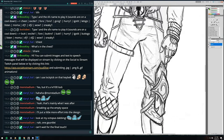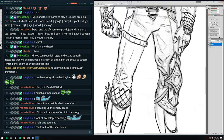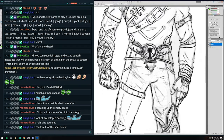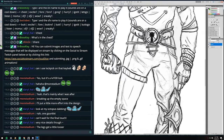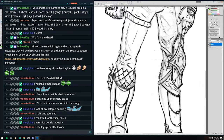All right, let's get down to the little special spots. So we'll go with the banding. Fair enough. What is it with these bands? They're not bad. I like that they break it up. I'm going to leave it for now. We'll see.